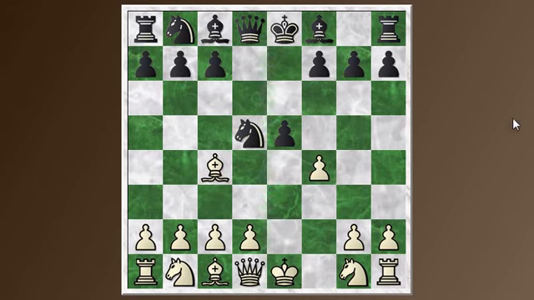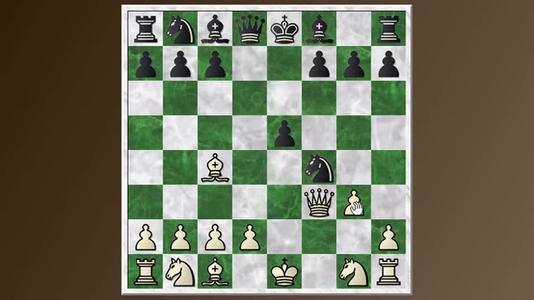Black can hold this position. So, I guess I'll show a few more moves. There are different tries White has, but it's important to note that queen f3 doesn't work. After queen f3, you can actually just grab the pawn, and if you try to chase the knight away to get this mating attack going on f7, then I can drop back to e6.